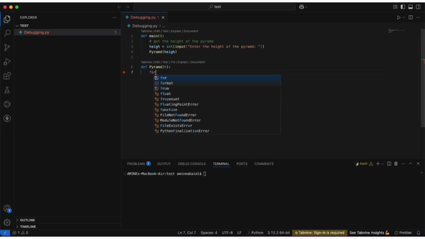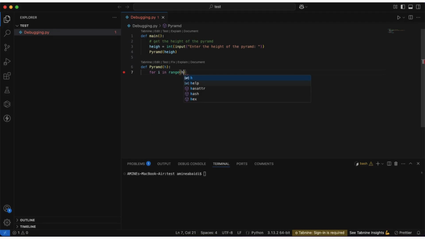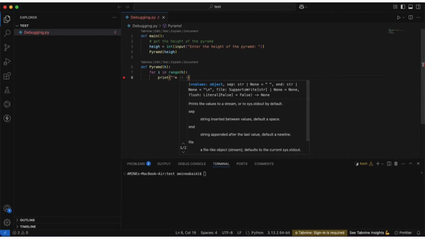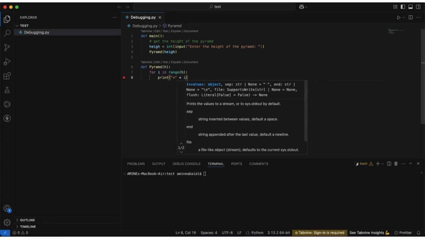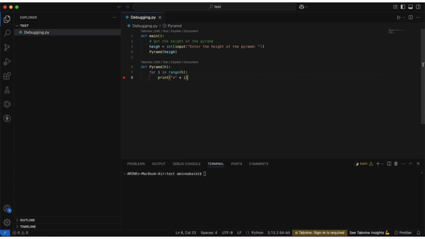So here, I'm going to use a for loop: for i in range, and here I will use h, the height, and I will print the stars multiplied by i. In Python, we have the possibility to multiply a string and an integer. So this is basically a combination. It's going to repeat the star i times. So if i is 3, it's going to print 3 stars. So we finish with this function. Now I'm going to call main. I'm going to execute the program, and I'm expecting the program to print 1 star, 2 stars, and 3 stars when I'm giving it 3 as the height.